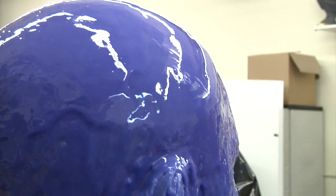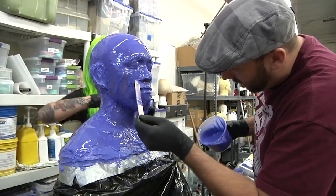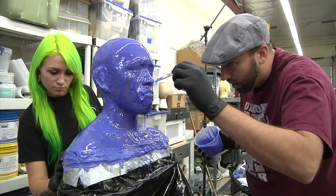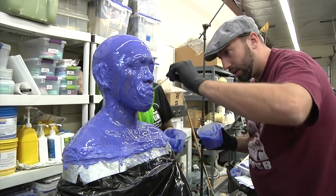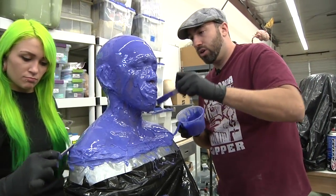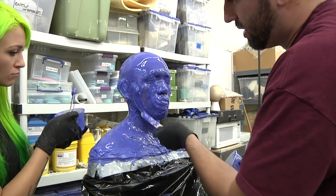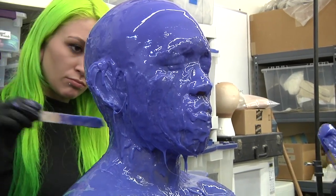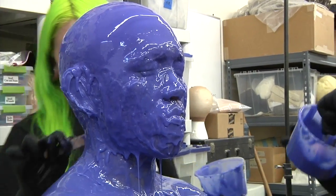Danny, wake up. Oh. So I noticed you're not packing the nose holes like you packed the ear holes. I guess that's probably a good thing. When you do these life casts, we go very carefully around the nostrils, because that's obviously where he's still breathing. But it makes it so that you don't distort the nose by putting like straws or something weird in there. And I think that if you would put straws in the nose, it would not only deform the nose, but there's a danger, if you bump it, of cutting the inside of the person's nose. So I've never done it, and I don't think I'd ever recommend it.